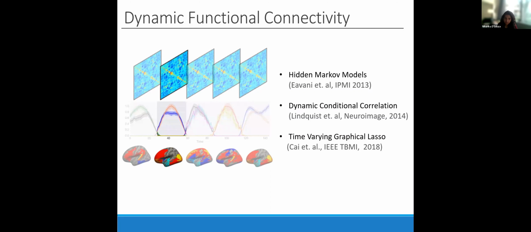Prior work in this area builds upon techniques such as HMMs that can encode and unravel transitions between such latent states. Other approaches include dynamic conditional correlation or the graphical lasso, which propose various mathematical formulations to estimate this connectivity. Most of these frameworks model interactions between large subsystems that are grouped a priori in the brain. And these may not scale very well to whole brain ROI level analysis. We circumvent this problem by adopting a generative model from the JNO to study sliding window correlations and estimate the underlying latent profiles.